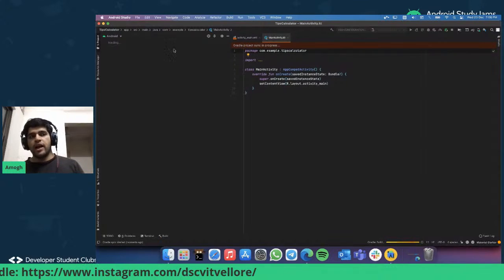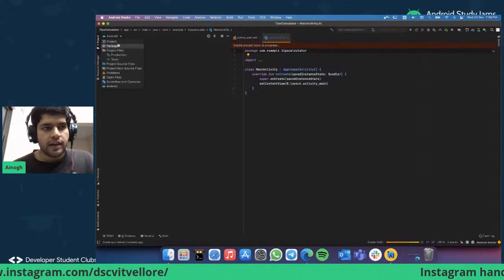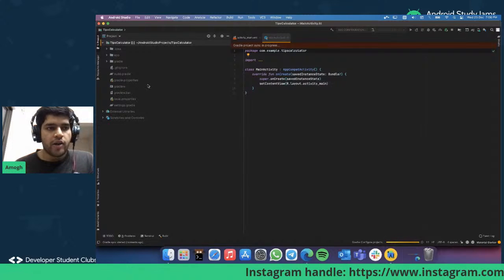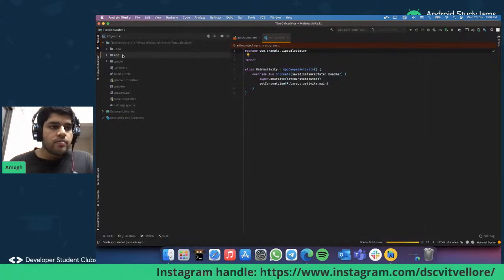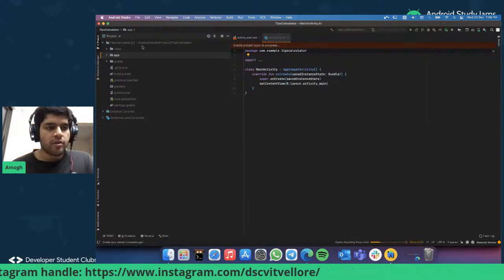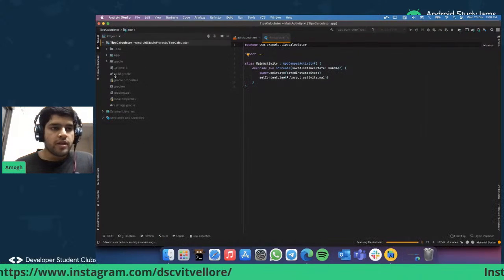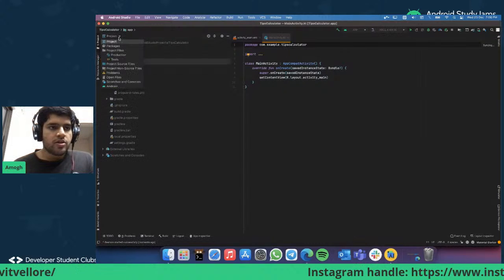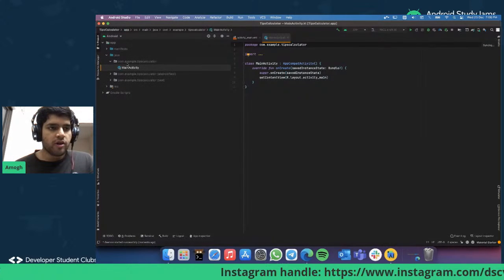Also, that reminds me, I really should tell you folks about what Gradle actually is. It is important for learning how Android projects are built. So when we look over here, we actually have a bunch of files. I'm not going to explain all of them. The important ones are build.gradle outside and the one inside the app. So let's just go ahead and explain what those are.